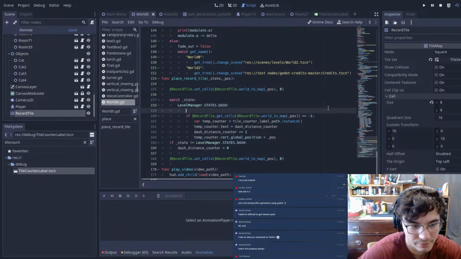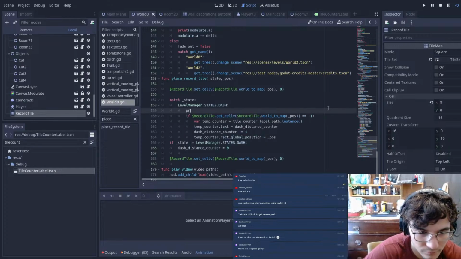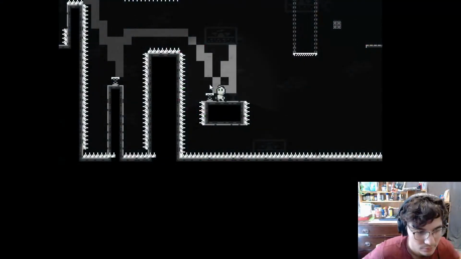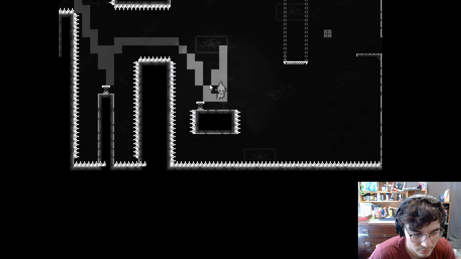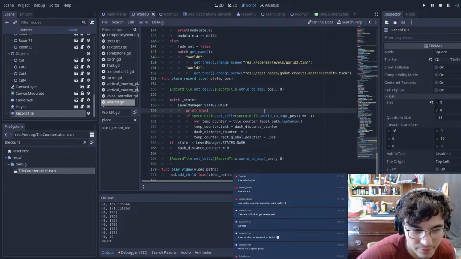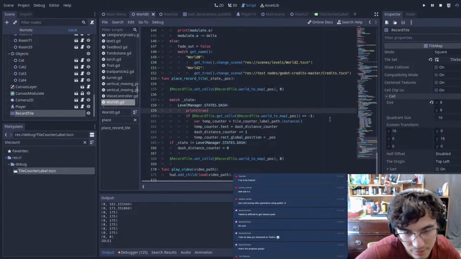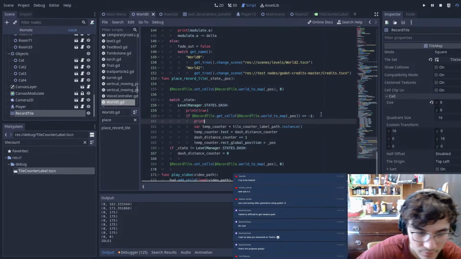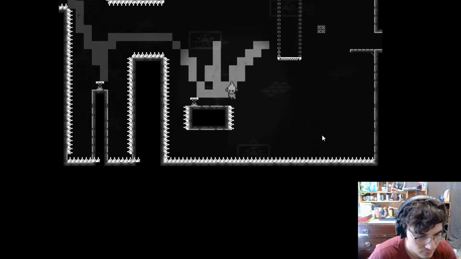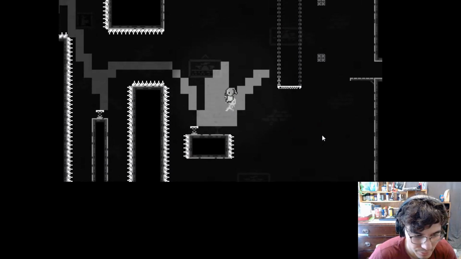Let's print to see if this actually works. So it is printing true, and if record tile dot get LB -1, double true. So yeah, we're not printing out double true.